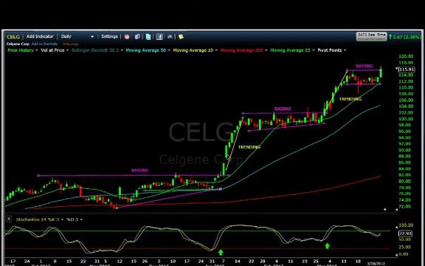We trended for 1, 2, 3, 4, 5, 6, 7 trading days, and we started to move sideways, running along the 20 period before it broke out again and trended higher. And you could have scaled out of half of your last position, or you could have got in here and exited as soon as we had our first red candle, or using some other indicator, perhaps a momentum indicator, Fibonacci, or so forth. But for the basis of this particular video on how to become a better trader, you need to start looking at charts and be able to determine whether we're in a basing pattern or a trending pattern. It's as simple as that.